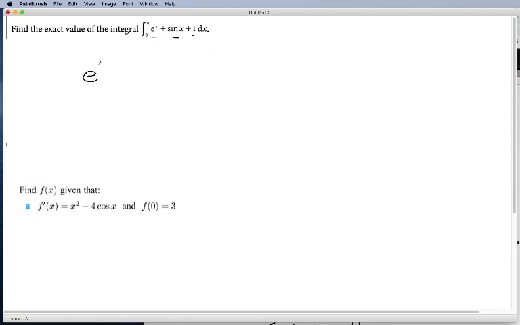Integral of e to the x is e to the x. Integral of sine x is, I believe, minus cos x. And the integral of 1 is x. You have this. And then your step should be showing this first of all, and then putting this in this. If you don't do this, you will lose method marks.